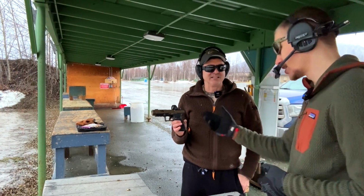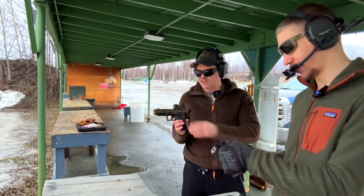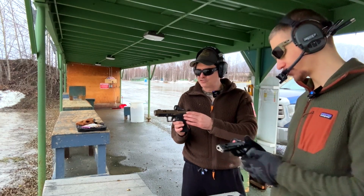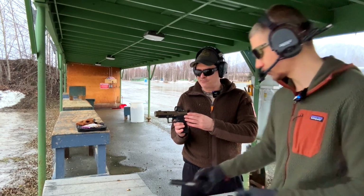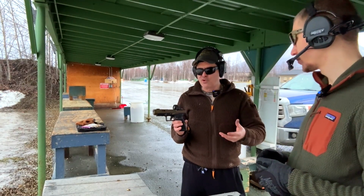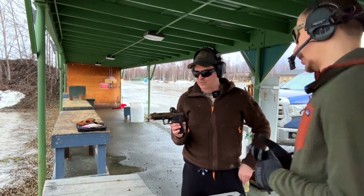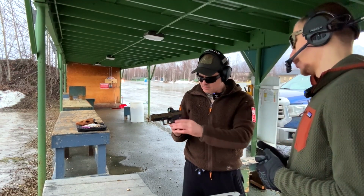I mean, this is going to be cheaper than this. But you get a massive case with this. When it first came out a year ago, I came close to getting it, but they were going for like $1,100. Now you can get them for like $850. It should have 3 mags, but it comes with this massive case with the holster, a coin, all these tools. I mean, it's really hard to beat for the value. For under $1,000, you're not going to beat that.